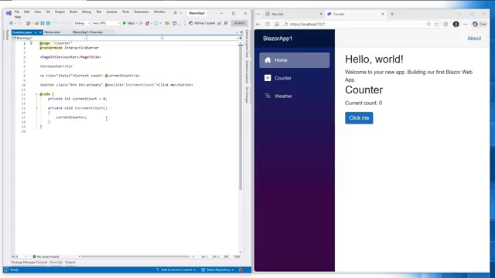Component parameters are specified using attributes, which allow you to set properties on the child component. So define a parameter on the counter component here. For specifying how much it increments with every button click, let's add a public property, increment amount.